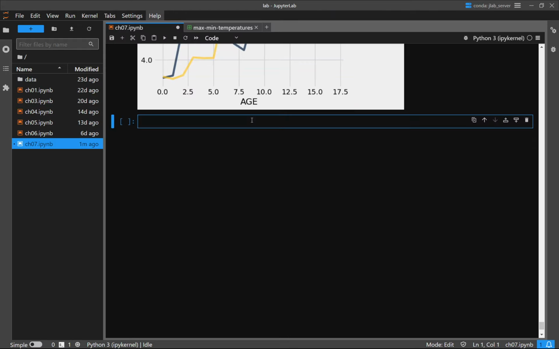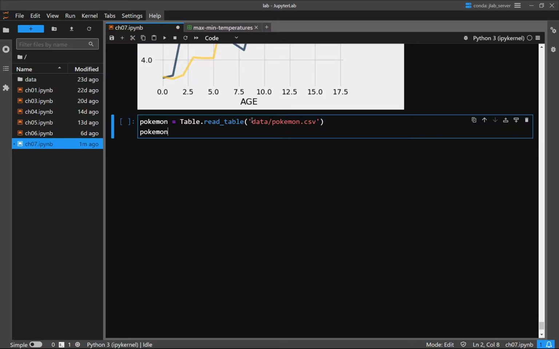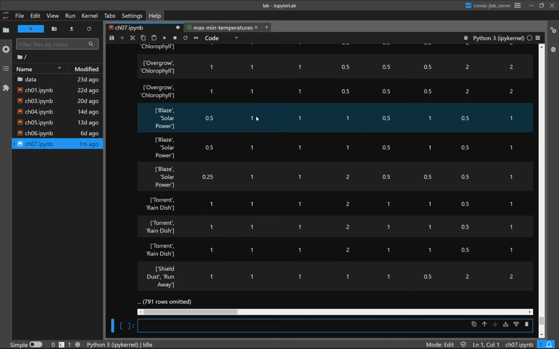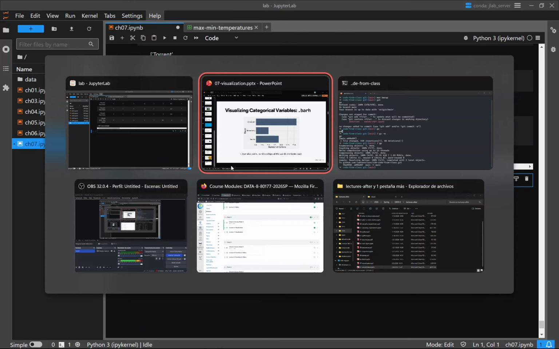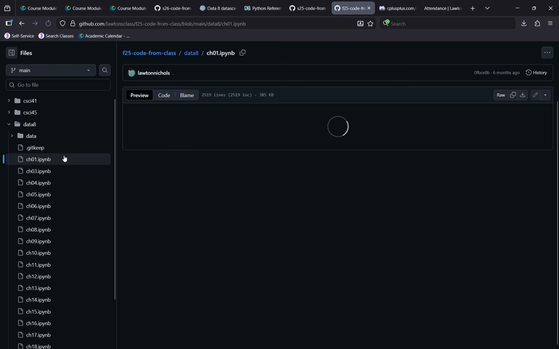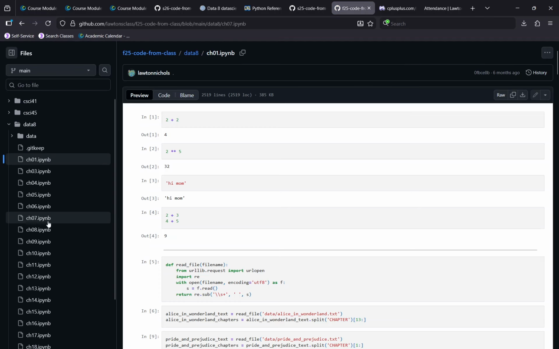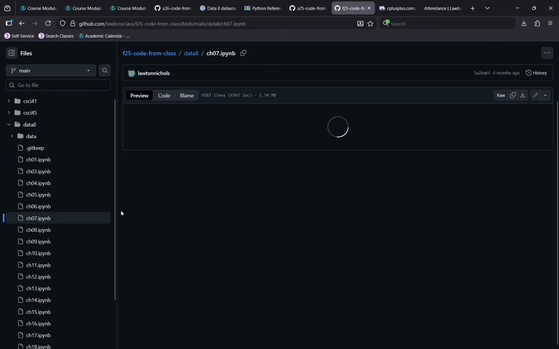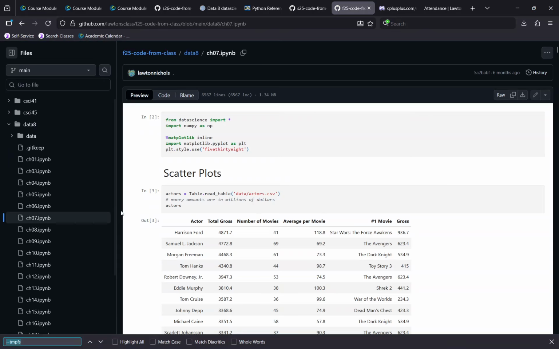So, okay, let's do, for fun, let's read in the Pokemon table. That's what I'll use as my example of a bar chart that's overlaid. Table, read table, let's do Pokemon. Boop. So here's all the Pokemon, and I'm going to do some weird things to this table that you don't have to understand. I'm going to go to my code for that, because it's a lot of typing, but it gives me a cool thing that I want to show you. It helps me make a very cool bar chart with a bunch of things in it.